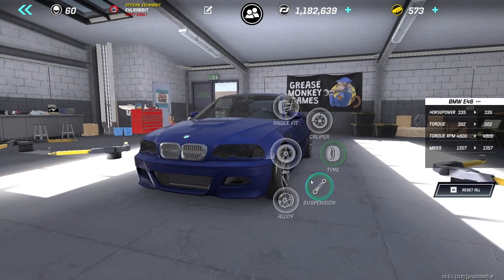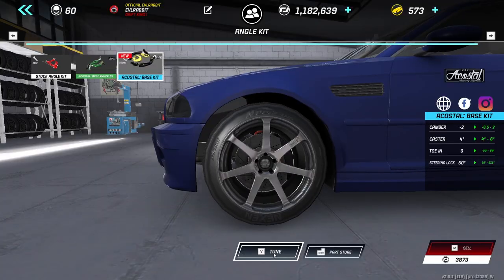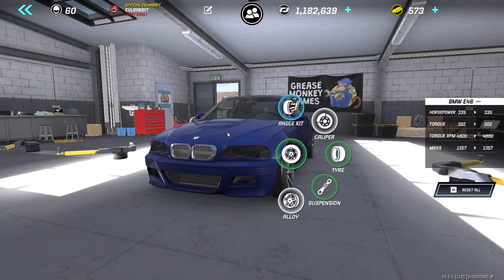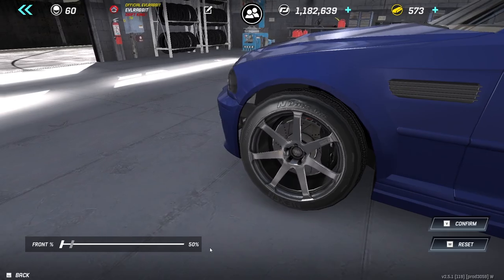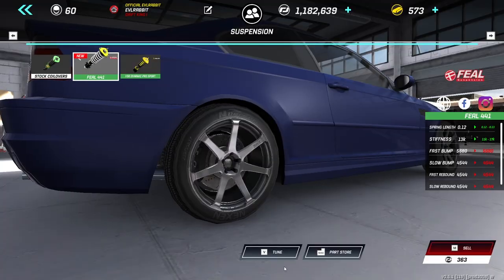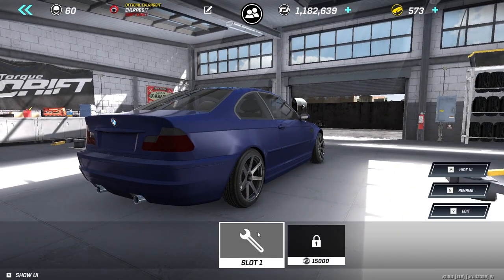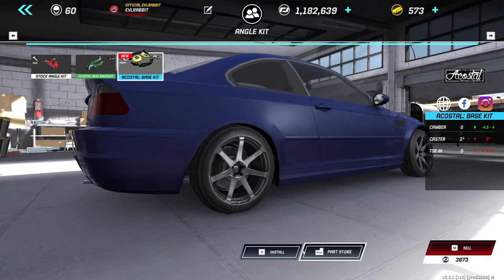We need to go back one, and then we need to get the angle kit installed on. And of course we got to bump that steering lock up as far as we can go. We'll leave that how that is, and then we need to throw on them pro brakes. It's definitely great to have a really big brake kit on this car already. Suspensions, we're gonna throw the fields on. And then soften those up, soften that up a little more. And we're gonna go through and actually tune it a little bit more once we get fully into this build.